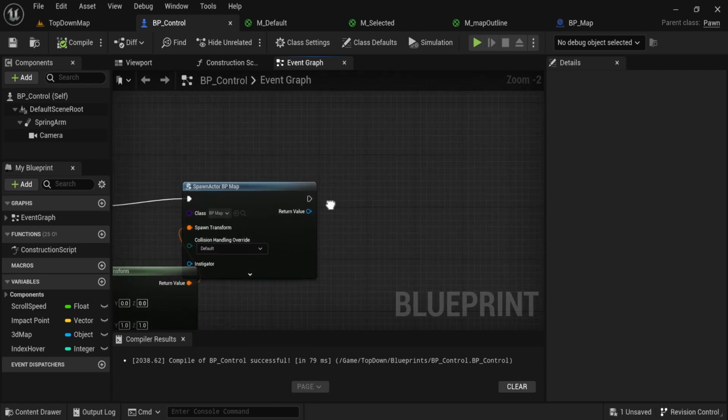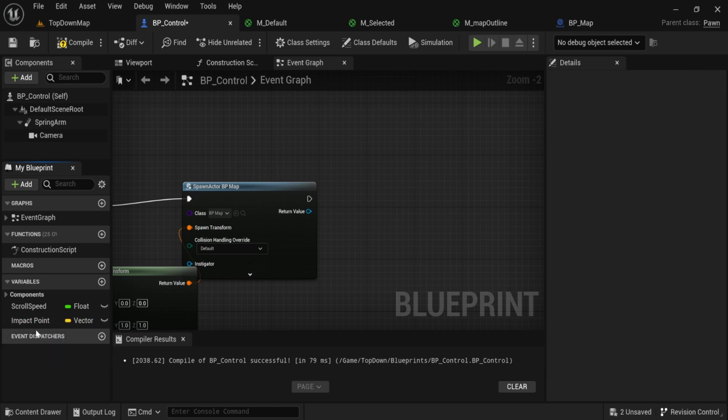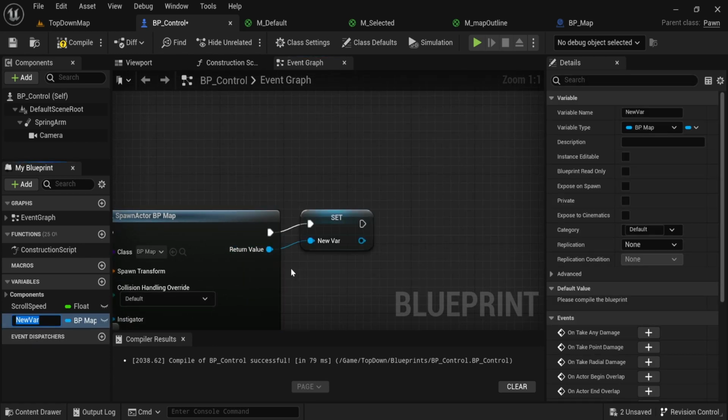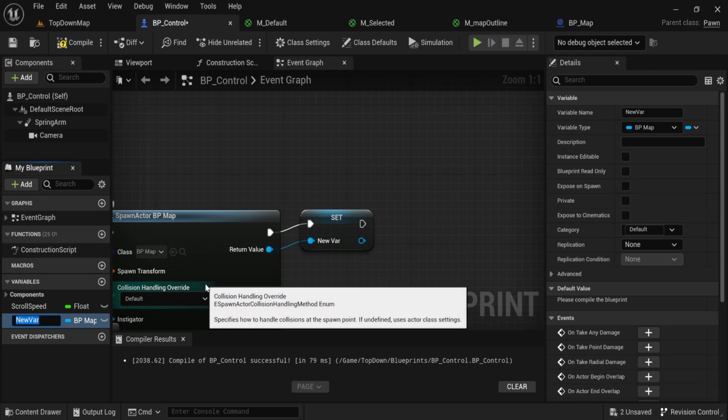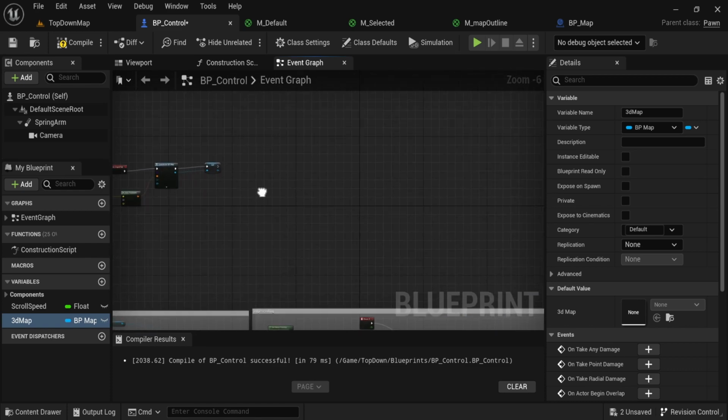Now let's make a reference for this. I actually have one, so I'll delete this one. Actually, delete all of these, so you do not have more variables than I have. Return value should be promoted to variable. This variable you should call 3D map. There you go, that's good.